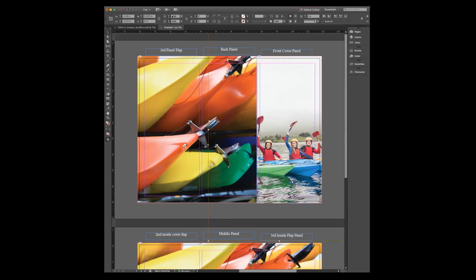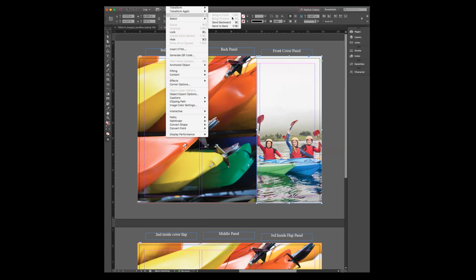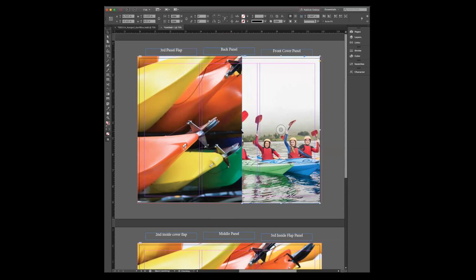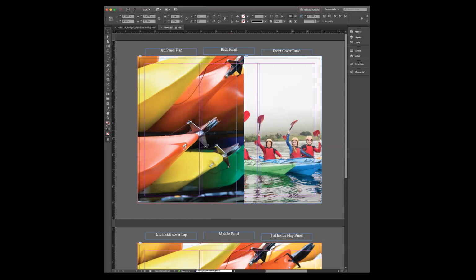If you double click on it, you'll see the scale in which it is placed in here. So up here on the presets, it's 100 by 100. That looks good. Pull this up just a little bit here. There we go. We're going to bring this to the front here. And I'm going to show you how to fade this out.